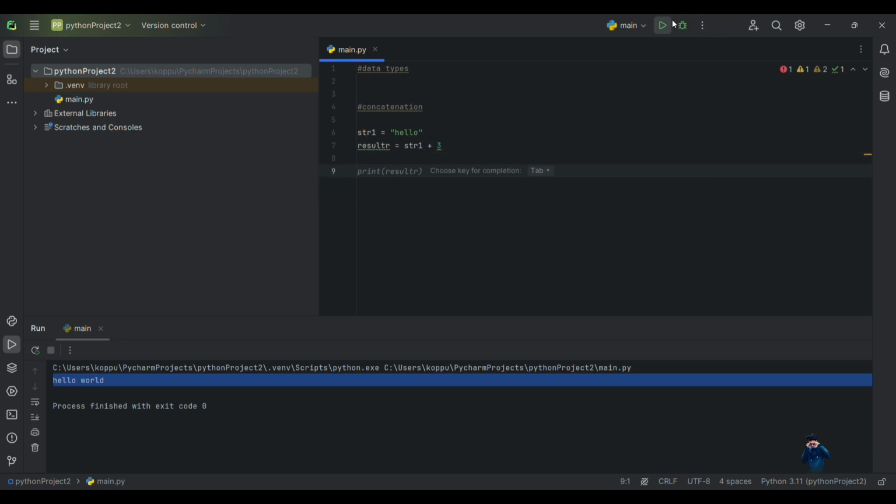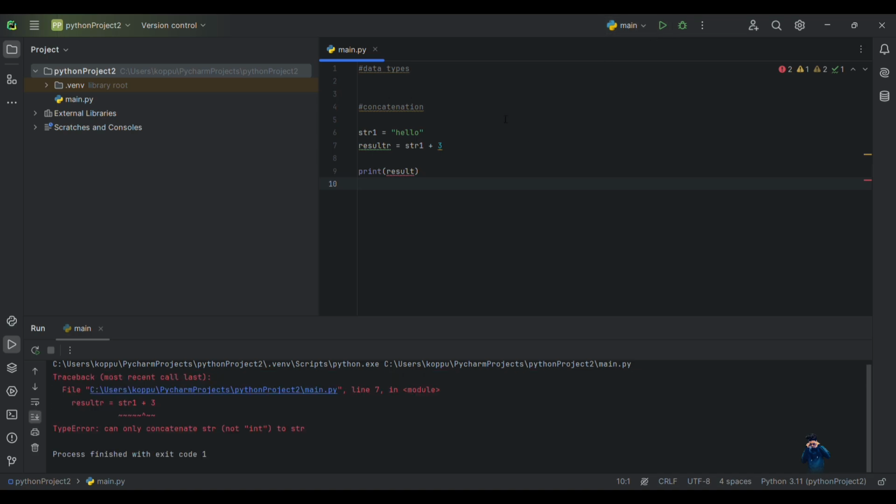So enter that. After that print result. You have to be patient, don't skip the video, it is very useful for you. Invest your time to gain knowledge. So print a result.